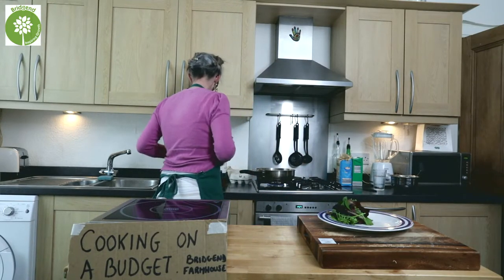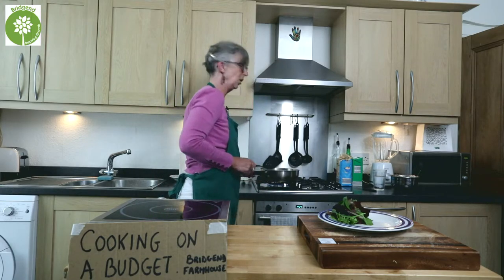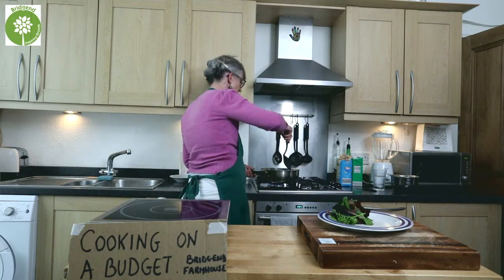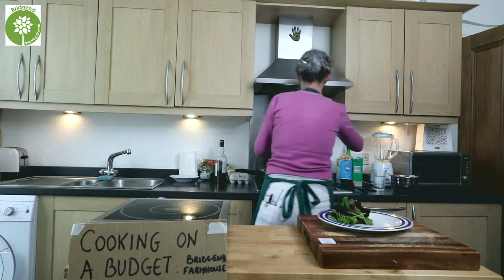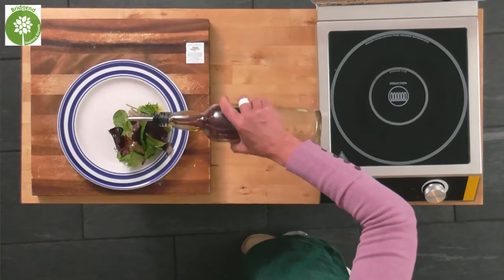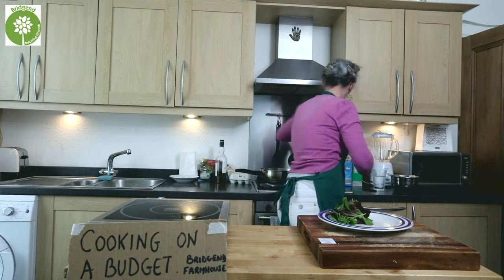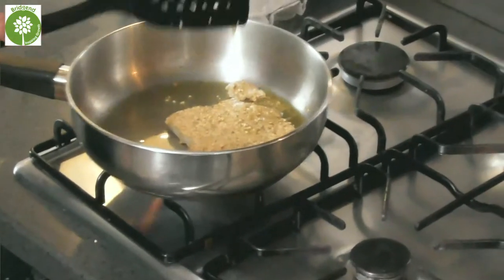So you have to fry it quite gently. The secret is now to flip it over. As I say, frying in breadcrumbs is one of my favorite ways to eat fish and chicken. It's a really easy, light meal, and it's nice for the summer. I've got a tiny wee bit of chilli oil on this for our lovely crew because they'll probably appreciate it more than me. That's if I don't put chilli on it. Or you can put normal oil, but olive oil's best. Right, okay. So I'm going to flip that round.